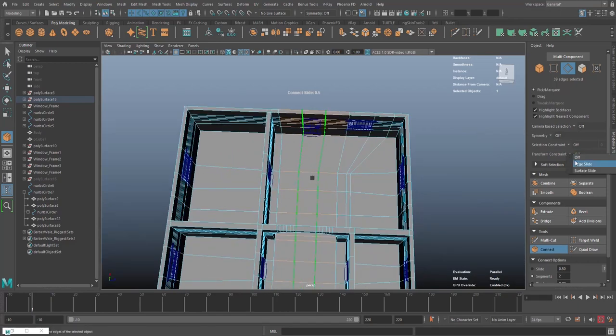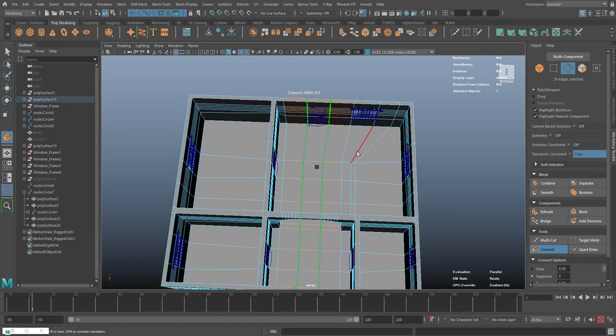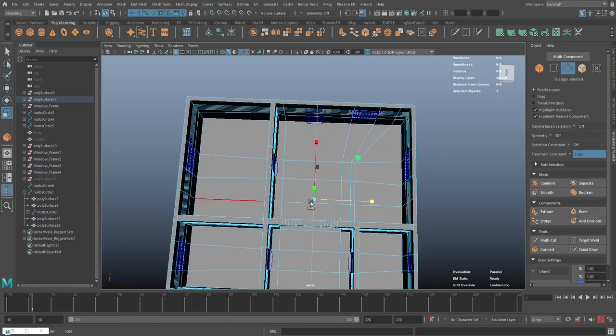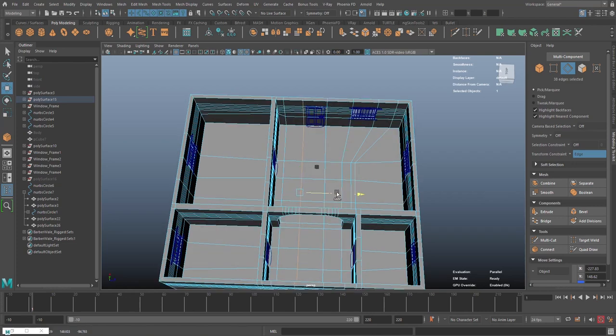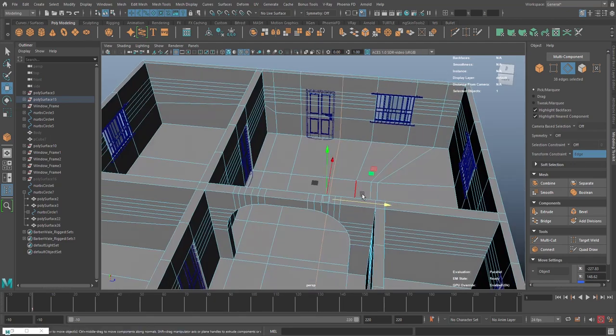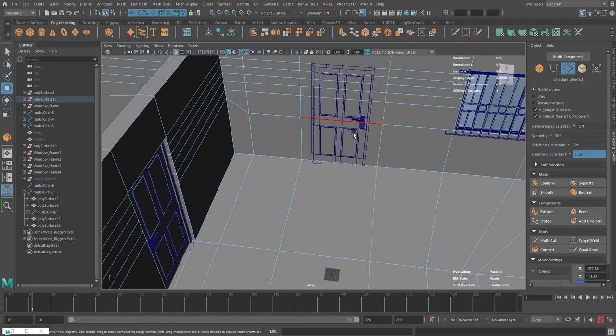I'll go down to transform constraint, transform constraint them to edges, and I'm going to scale them. Rather, let me just pick the first one, scale it straight, pick the second one, scale it straight. Okay, just so that I could move this around. Okay, so I just needed a little space there.